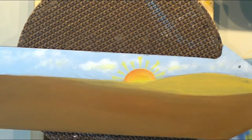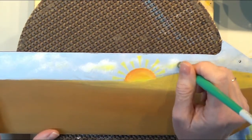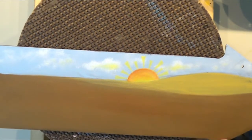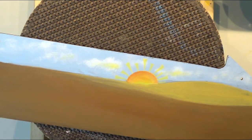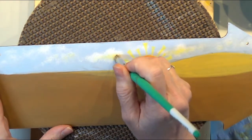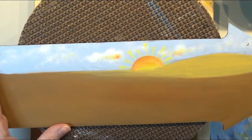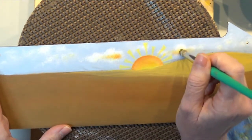Grab a little bit more of the yellow and tap a little bit brighter on these ones that are much closer. And get a little bit of the glow on them. And I haven't put the orange on my rays yet, but I can go ahead and tap a little bit of orange, maybe not that much, into my clouds. Give it a little bit of reflection of the orange. That one's a little bit too bright, so I'm going to clean off and go back into my yellow. And tap on there. Take that down just a little bit.